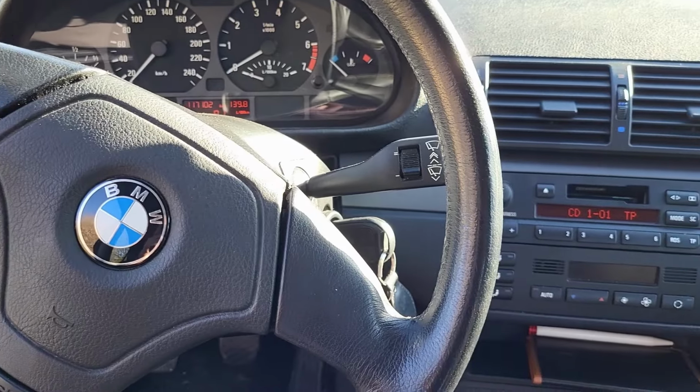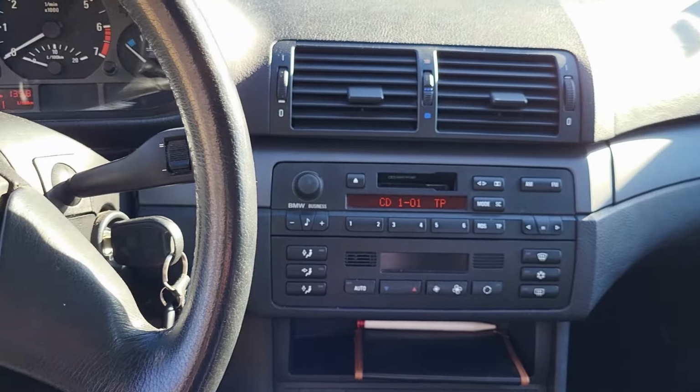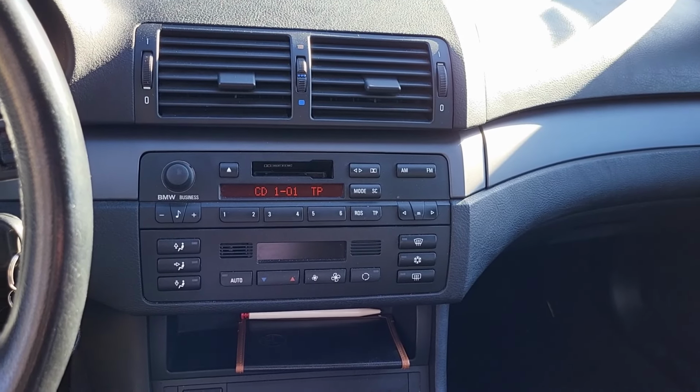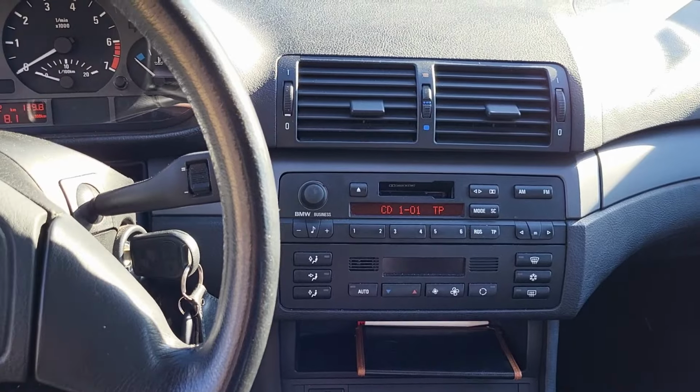As you can see, it works perfectly. I tried it a couple of times and it always connects really quickly, and I can skip songs with the two arrows on the radio without having to touch my phone.